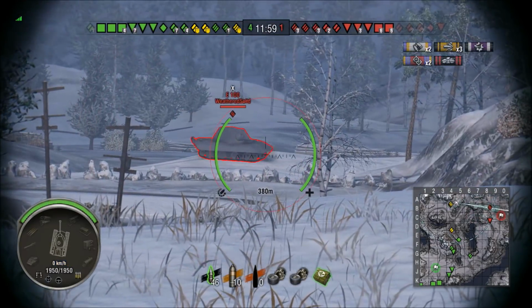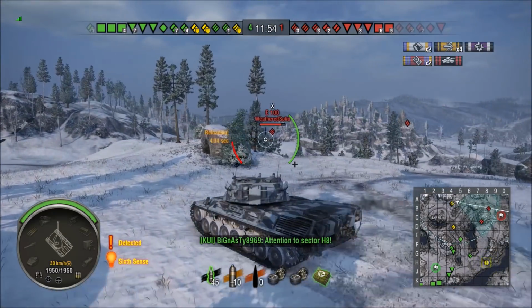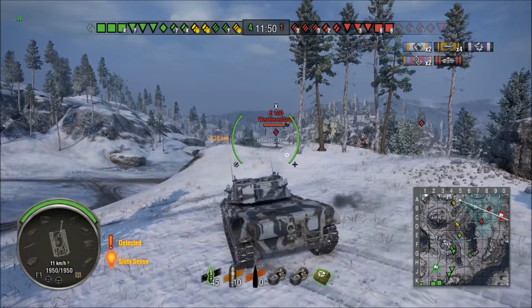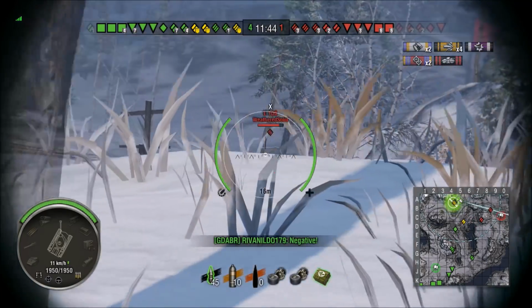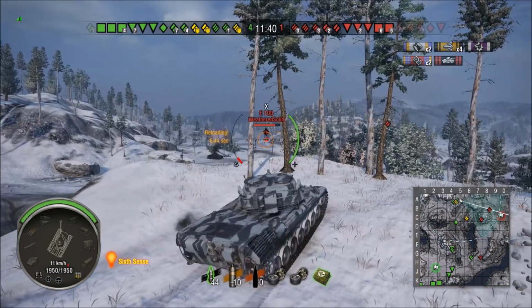Now that's your typical area denial. We're going to go ahead and stick one in the side of the E100 there, right through his spaced armor. Excellent shot. Leopard 1 high penetrating gun, 268 millimeters of base penetration, will really get it done. Although I wouldn't necessarily try to make a clutch shot with this bad boy, because it's not going to happen for you.